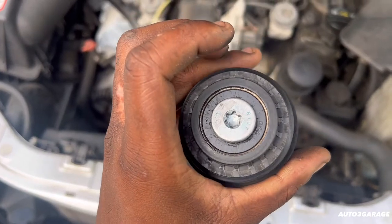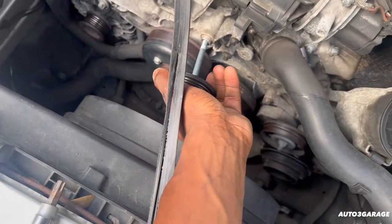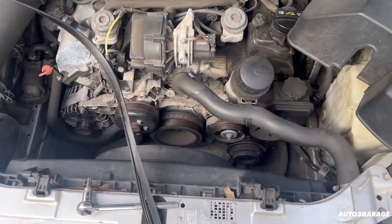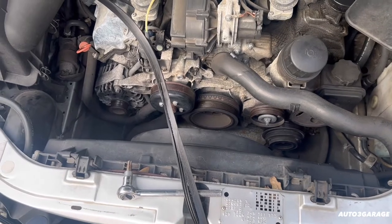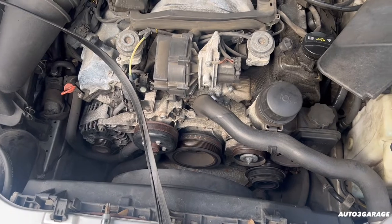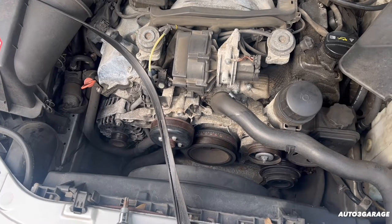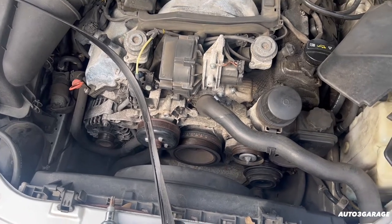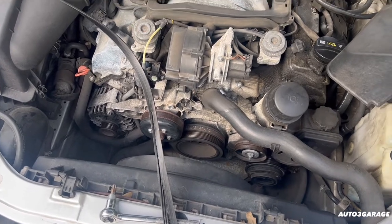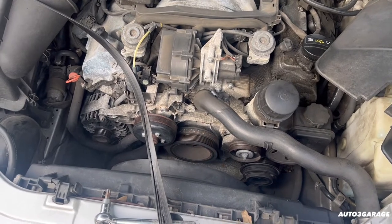It also had broke this roller right here, which is right here above the water pump. When I was riding, my temp just went up and I said, oh yeah, I already know what that is — the belt. Then a service light came on talking about the alternator and battery. I was like, dang, I already know what it is. Good thing I did not turn off the car at any given point.